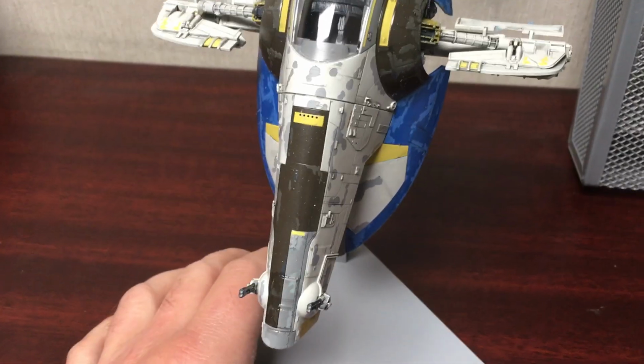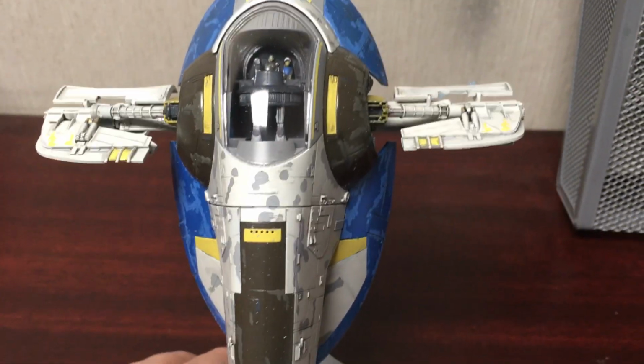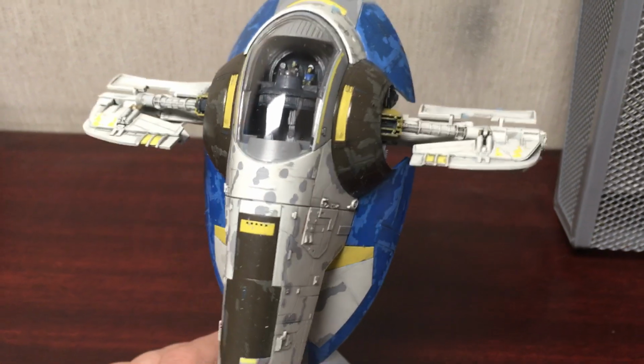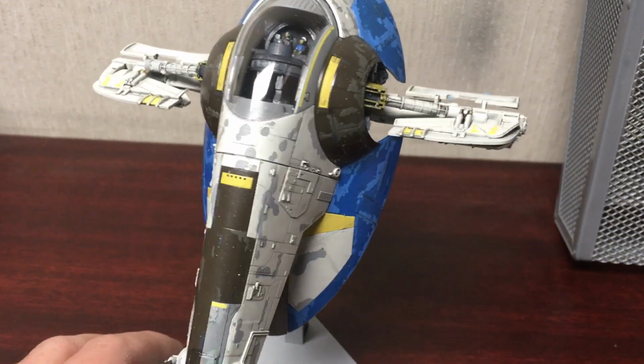I don't have the packaging, obviously. I had this made for me by the same guy who does most of my Star Wars Bandai model kits, and I have to say he did a great job with this one. I'm really impressed with this model kit. I love the size of it.